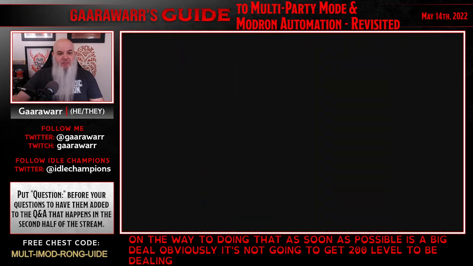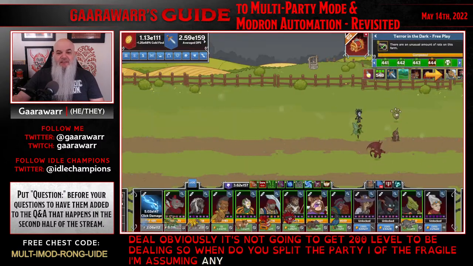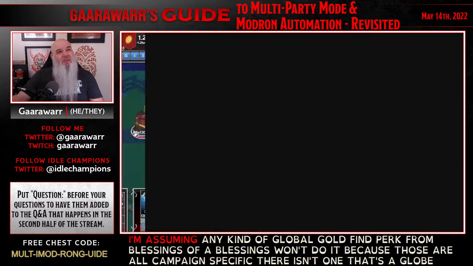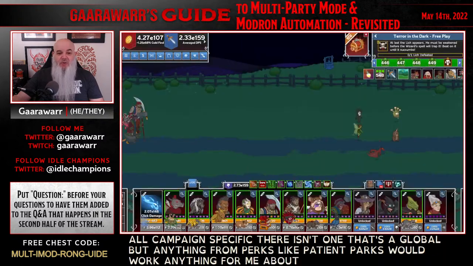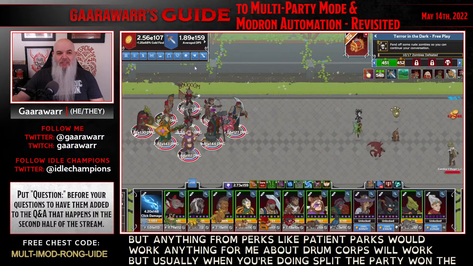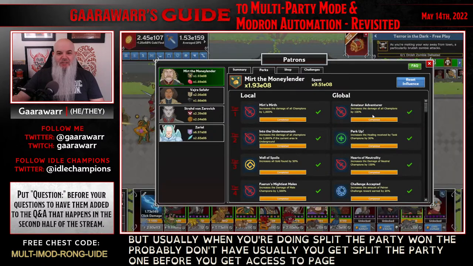So when I'm doing Split the Party, I'm assuming patron global gold find perks work. Yes. Any kind of global gold find perk from perks, like patron perks, would work. Blessings won't do it, because those are all campaign specific. There isn't one that's global. Anything from your Modron core will work. But usually when you're doing Split the Party one, you probably don't have... Usually you get Split the Party one before you get access to patrons.